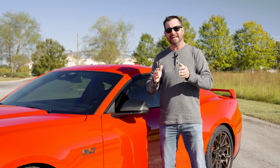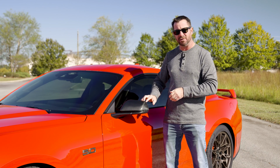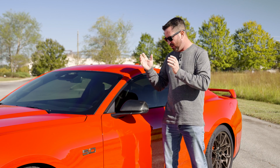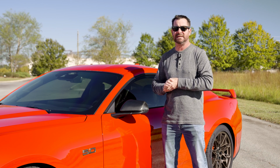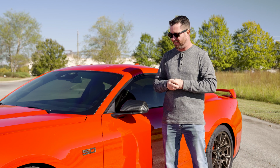As you can see, installation was super easy. Maybe just lay some painter's tape on the painted surfaces to make sure you don't scratch anything, but all in all, super easy installation, and I'll be honest, these things look a lot better than I thought.